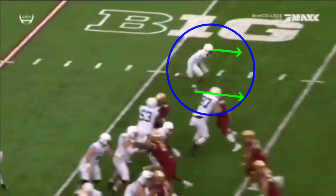Now, there's one thing I would change about this route, but overall, I like everything about it. Just one thing that I would change that could make this thing a little bit smoother that you guys could learn from.